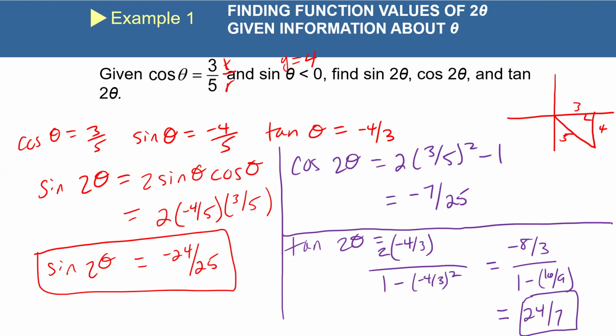Oh, we didn't need to do all the work. We could have just looked at the other two and gotten it from there. That's what I was thinking, but the denominator for that one was different. What do you mean? Because if cosine is the x and that's the y, there you go. Then your other option is sine over cosine. You already had sine and cosine, so you could just do it with these two. Divide them, and you would still end up with 24 over 7.